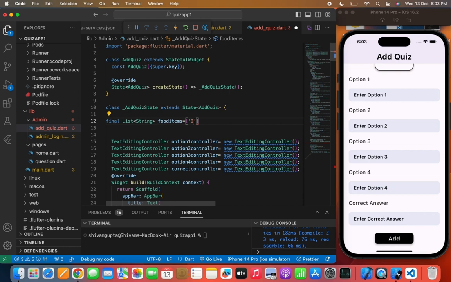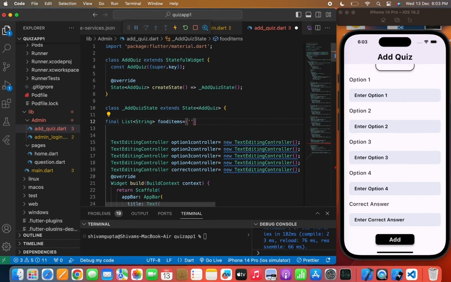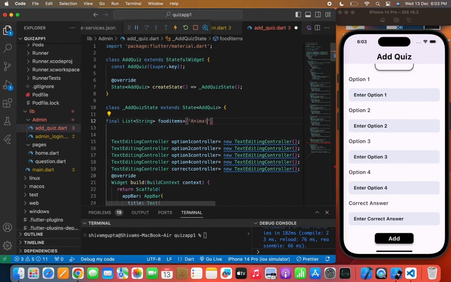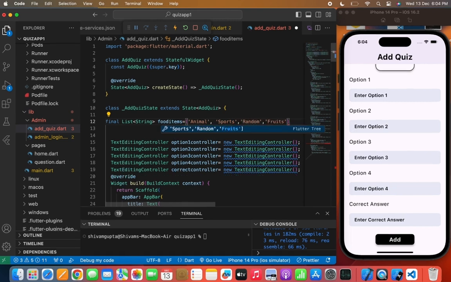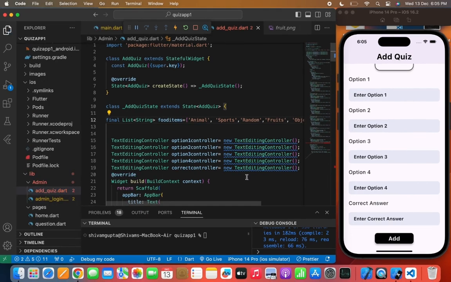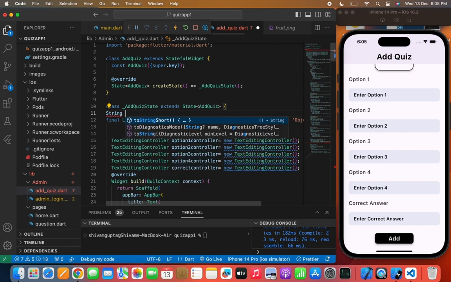So I will write food items equals to our first category is animal, second is sports, third is random, fourth one is fruits, objects, and our last category is place. So we'll pass that items in our food items.